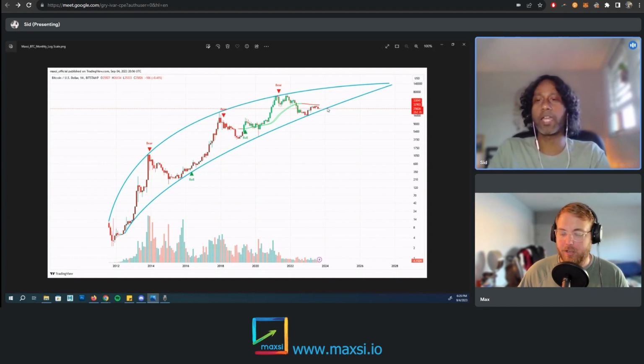Load all our star bags, loading up once we get that monthly print. It's clear, it's been super clean. You can see every bottom and top. And now I just saw this, it's been trading in an alternate channel, which also kind of helps us determine the tops and bottoms.